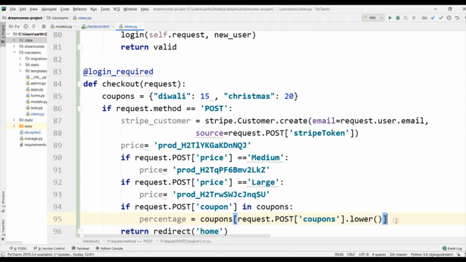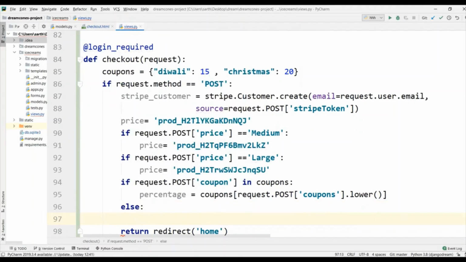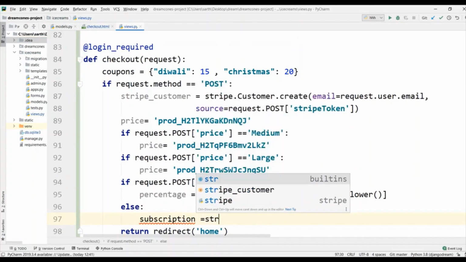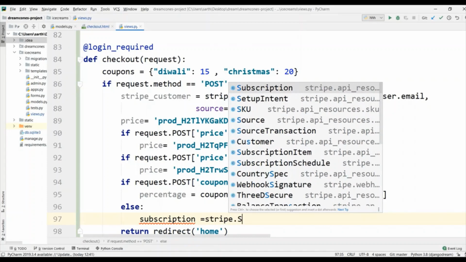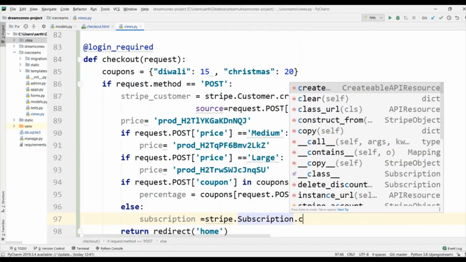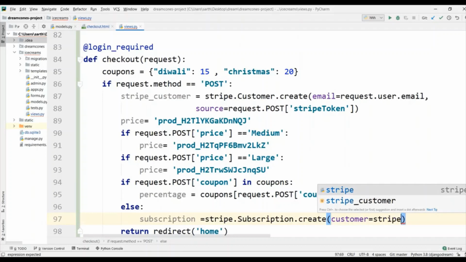And in the else part we will have subscription, which will be equal to stripe.subscription.create, customer should be equal to stripe_customer.id.